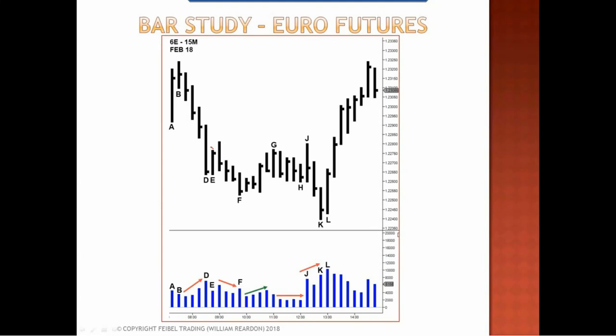E is very interesting. The market halts here. The spread narrows, as we can see. The volume is fairly light in comparison to D with the spread, but if we double the volume to about there and we double the spread, we have the same size spread, but we would have more volume. So although E halts the market, we can tell there must be some, although it is an up bar, we know it's having a struggle to push up due to the volume.